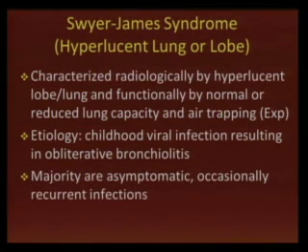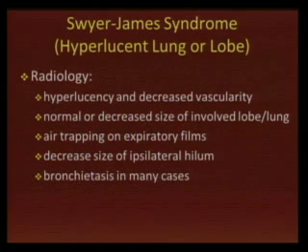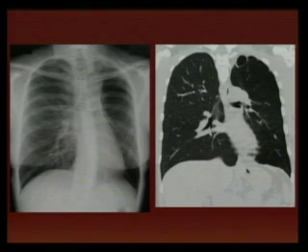Finally, we have the Swyer-James syndrome, or Macleod syndrome, as you prefer. This is mainly seen in childhood, secondary to a viral infectious process. You will see a hyperlucent lung with respect to the other, and sometimes on the X-ray you can see that the hilar region is smaller in size. The lung involved is normal in volume or could be hyperexpanded, but is more lucent than the contralateral normal-sized lung.